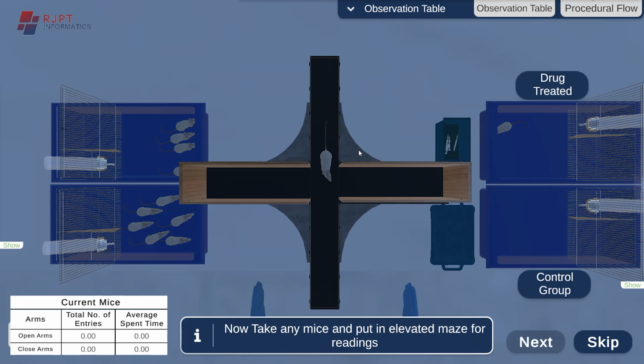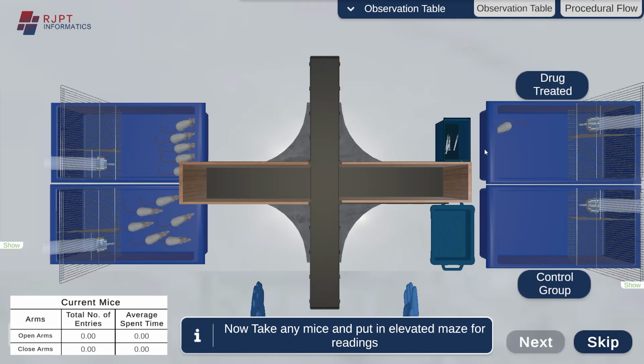As we can see over here, the drug treated mouse moves towards the open arms because it does not feel any kind of anxiety. Because of the diazepam's anti-anxiety effect and sedation, the mouse does not feel any kind of anxiety and it openly moves towards the open arms. It freely moves, but after a few minutes, again it will move towards the enclosed arm when the effect of the drug is reduced. As we can see, it moves again towards the enclosed arms. We can skip this mouse and move on to our last mouse.